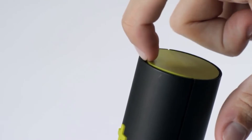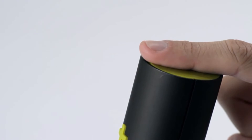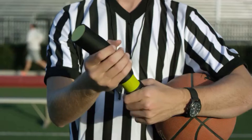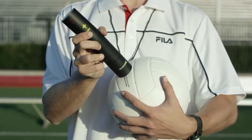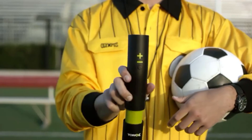The Torrex is powered by a robust lithium-ion battery that is rechargeable through a simple micro-USB connection. At full charge, the battery is capable of topping up 50 balls. With Torrex's battery capacity and auto mode, coaches, players, and referees can quickly and accurately inflate or test multiple balls for practicing games.